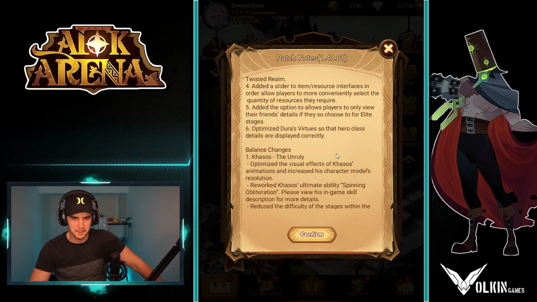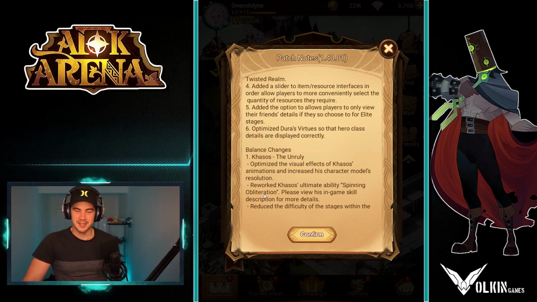Next up, we have balance changes. The man K-Source, the big axe thrower himself, optimized the visual effects of K-Source animations. Okay, so his animations are better, and he increased his character's model resolution. I'm keen to see this. I loved K-Source from the first time I got him Mythic and unlocked his signature item, and I just love him throwing the axes, so I hope he's going to be nice with this.